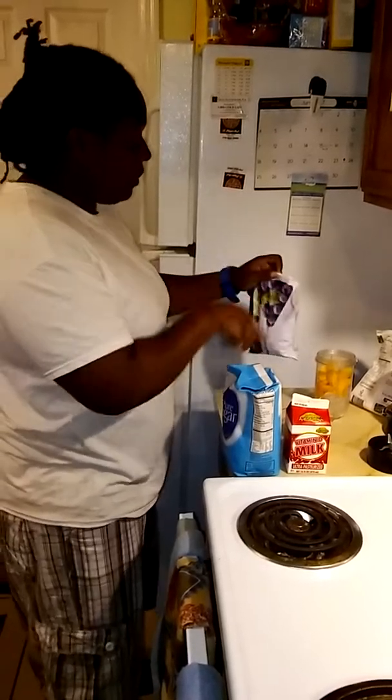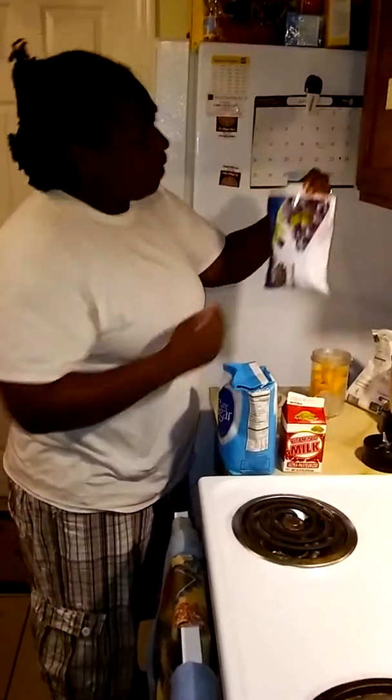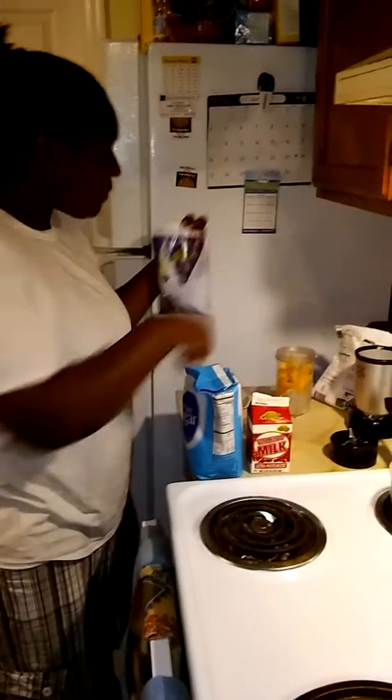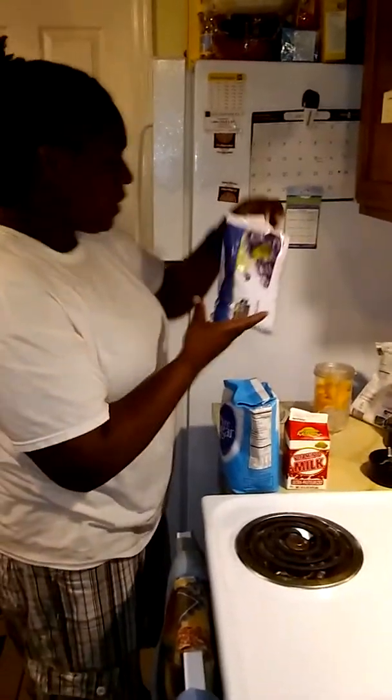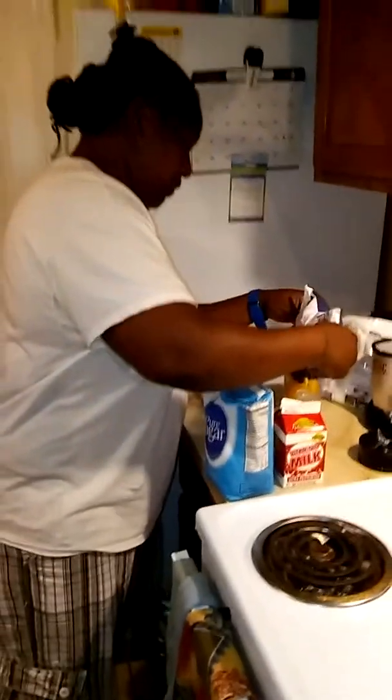Y'all want a good smoothie? Y'all just do what I tell you to. Where'd you get those blueberries in those smoothies? Oh, got them from the Dollar Tree. We got these from the Dollar Tree. They're a dollar. Can't miss it.